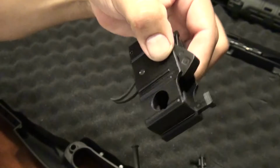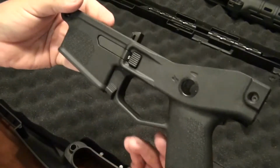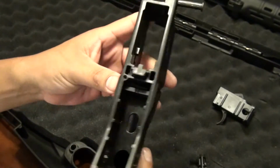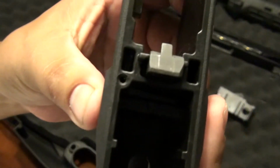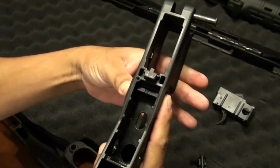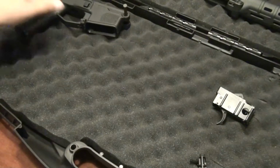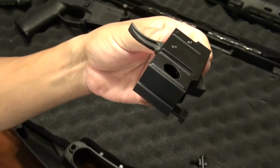There's the trigger pack. And here's the lower. This thing weighs like nothing. As you can see, the integrated bolt lever works, and then the release mag. See how it rolls on the pin? Get a real good close up of it. There you go. So, there's that. Now we'll take this apart and put the two stage Rock River trigger in it.